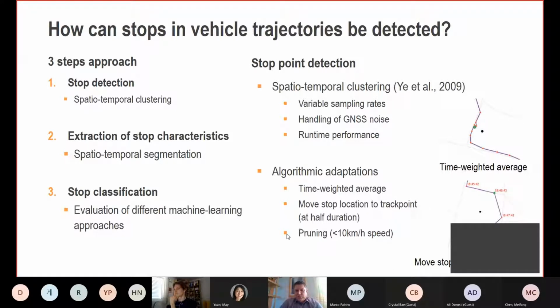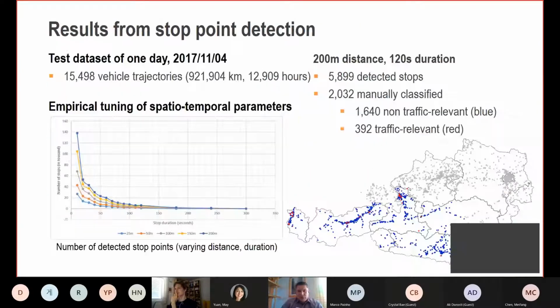And the third step is we are doing a kind of pruning, because also there could be stop points within this spatial temporal clustering which are not at a low speed, but they are classified as being part of this stop. So we are pruning the stop points so that they are below a speed of 10 kilometers per hour. These were the adaptations, and they're also described in the paper.